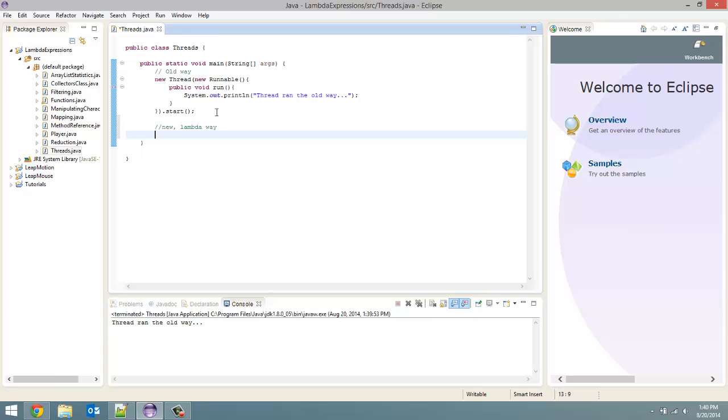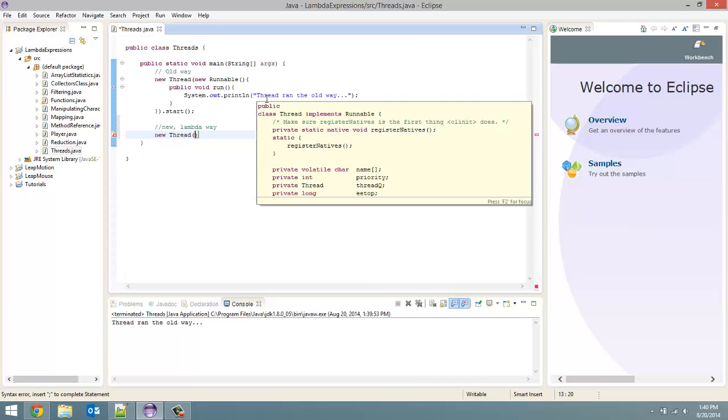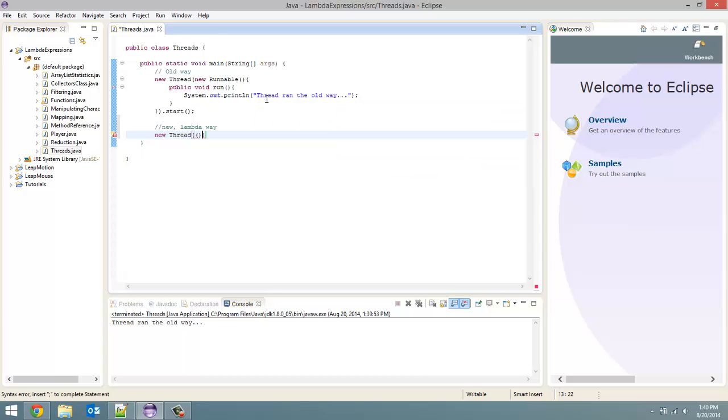It's actually really simple compared to the old way of doing it. All we have to do is new thread, and then instead of doing this new Runnable, we can just put an open close bracket as the parameters for our Lambda expression, our arrow token, and then what we want this thread to do.